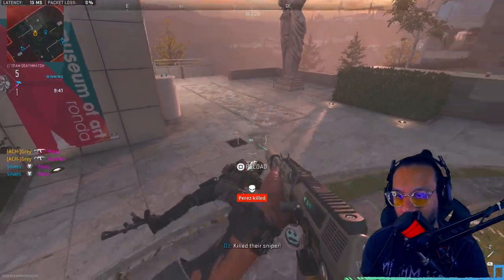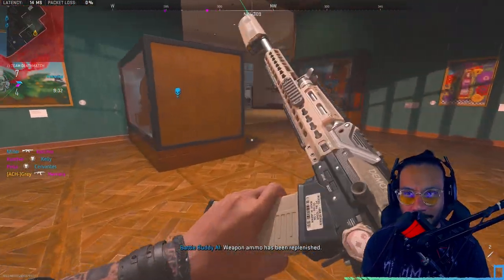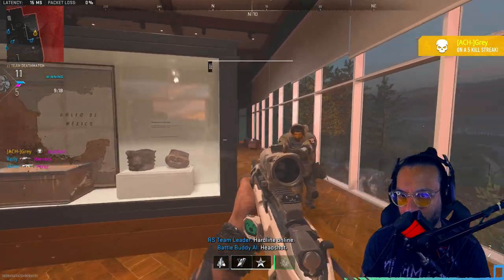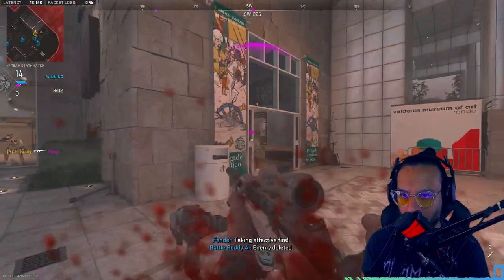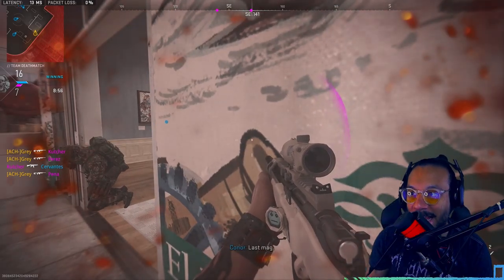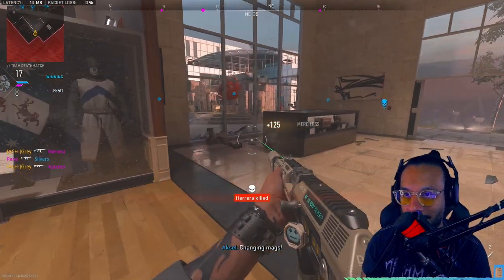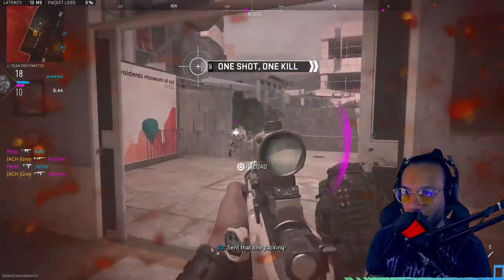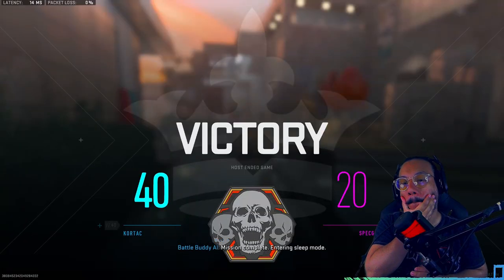Soft target destroyed. There you go. Ooh. Weapon ammo has been replenished. There you go, there's one. Headshot. Wow. I like how the face actually animates if you do something good. There you go. Ooh. Oh, these guys are everywhere. Wow. Shit, that was close. Mission complete. Entering sleep mode.